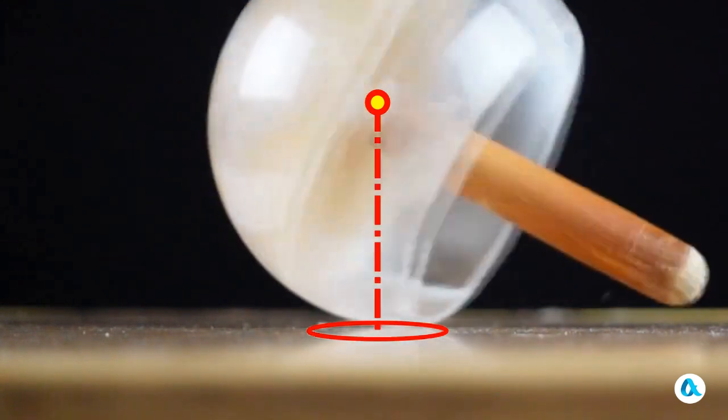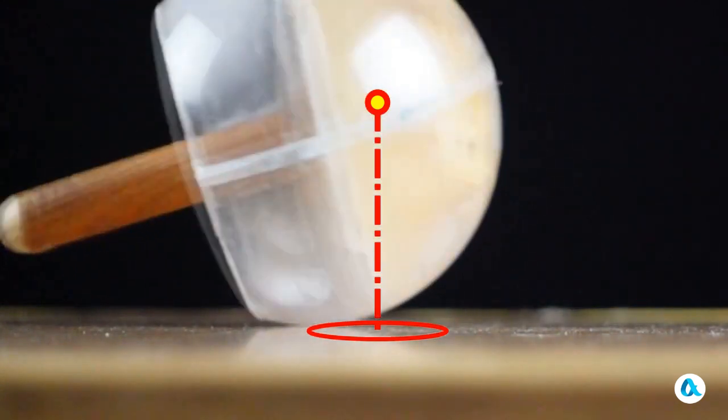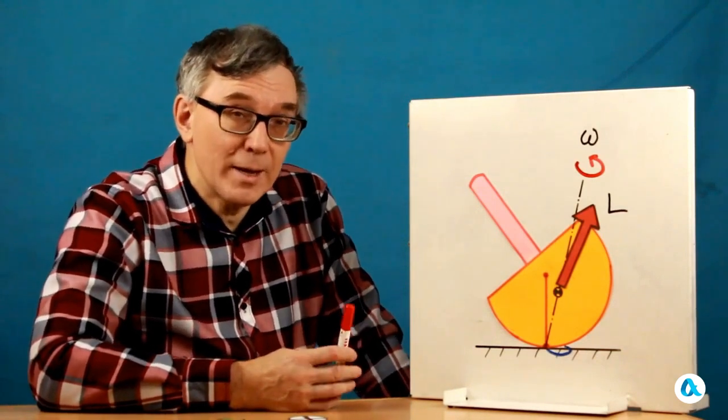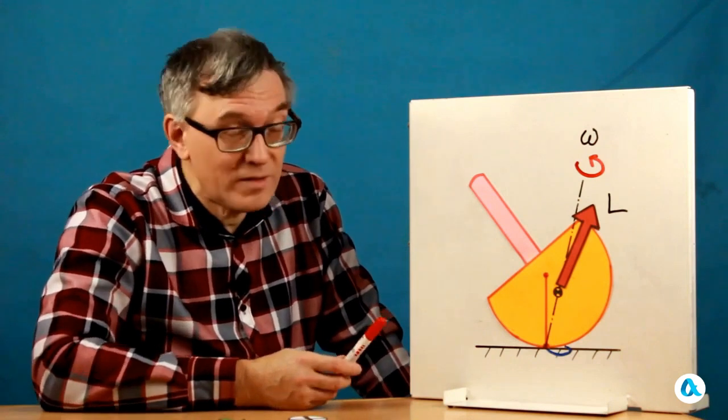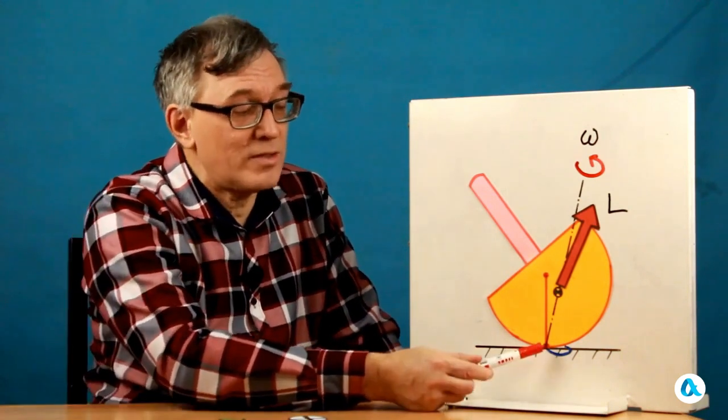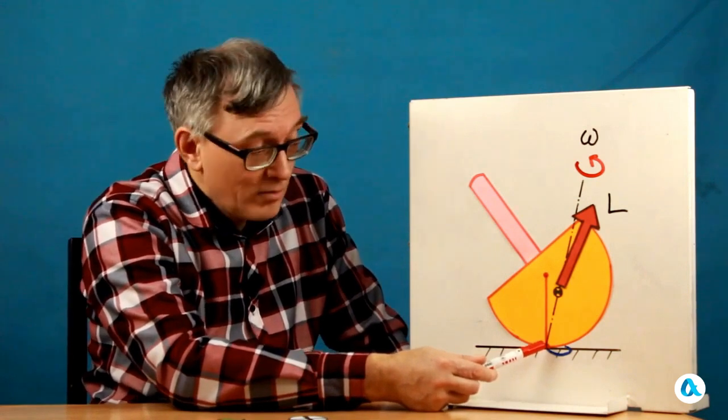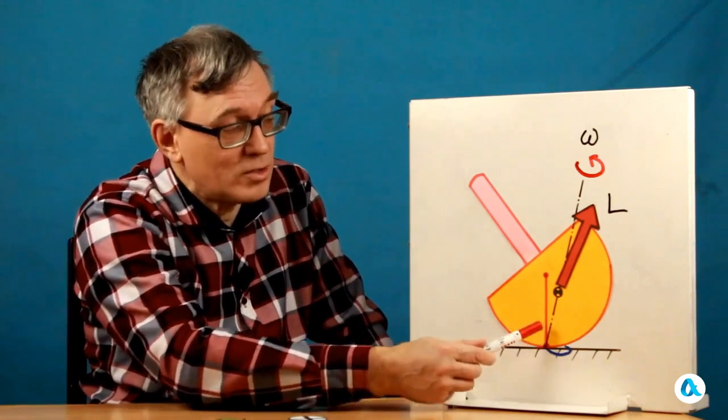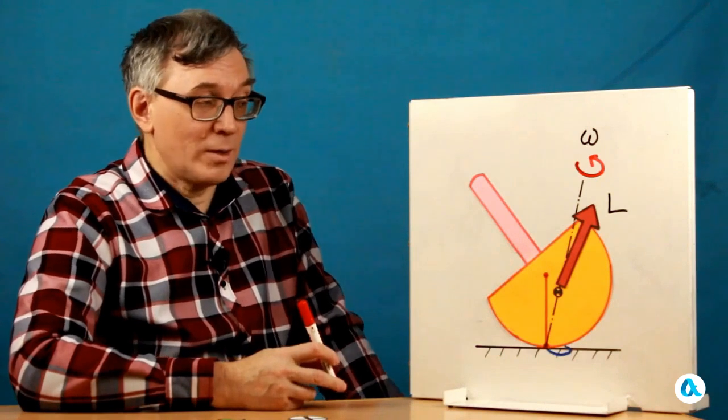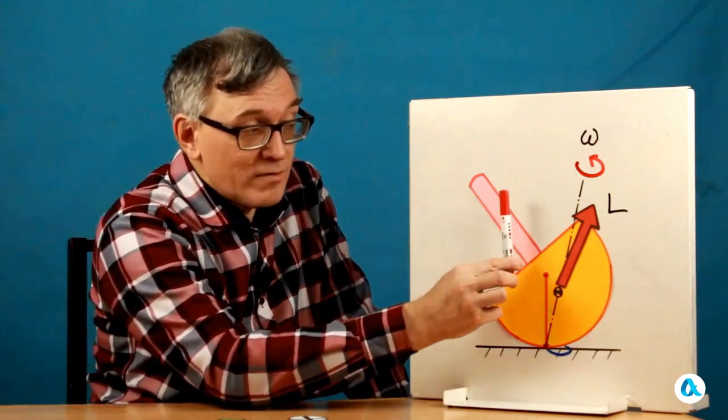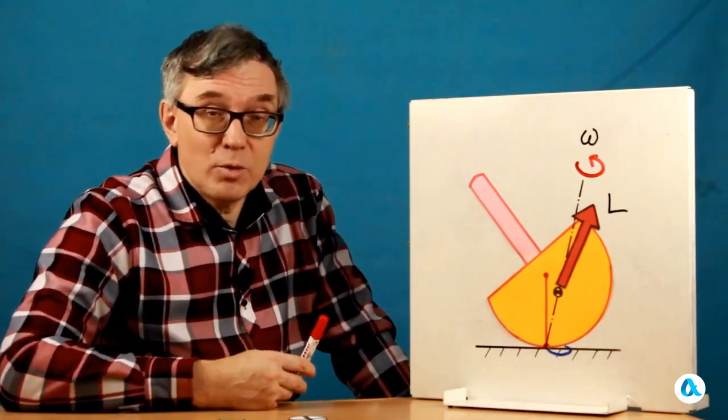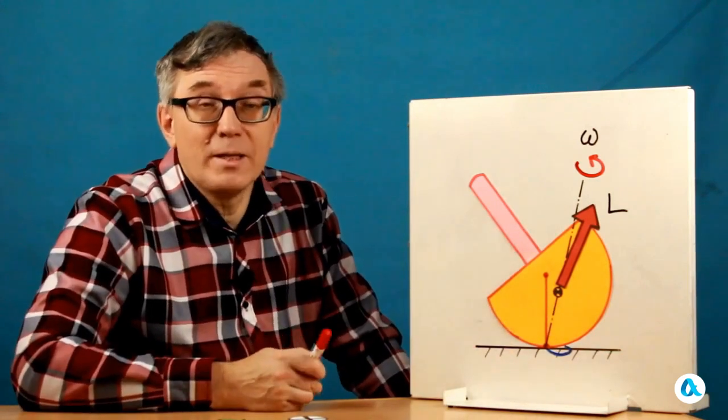So, at any given time, the little top has two fixed points: a point of contact and a center of mass, and an instantaneous axis of rotation passes through these points. And even though we've now spun the top, we won't be able to perfectly align its axis vertically. It will be deviated from the vertical, and here this deviation is exaggerated. We are aware that when the top comes into contact with the table, it will move in a way that forms a specific circular pattern on its surface. The axis of rotation passes through the contact point and center of gravity of the top. And at the same time, the angular momentum vector will be even more deviated from the vertical axis, because the moments of inertia of the spinning top do not coincide with the principal axes. The moment of inertia about the axis of the spinning top is the smallest.